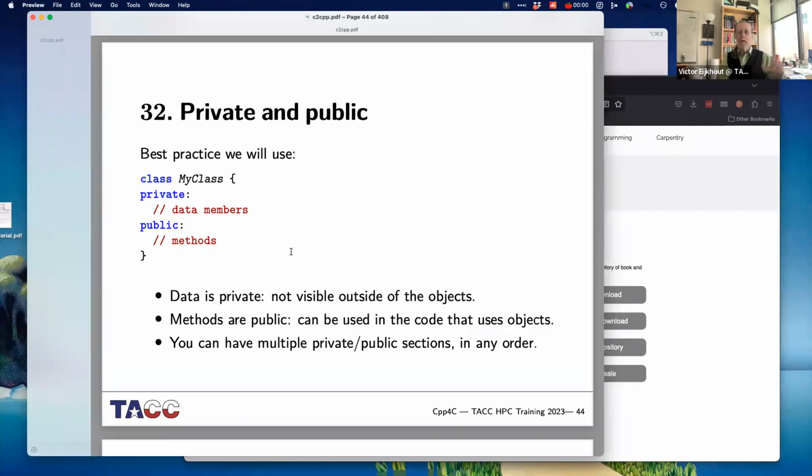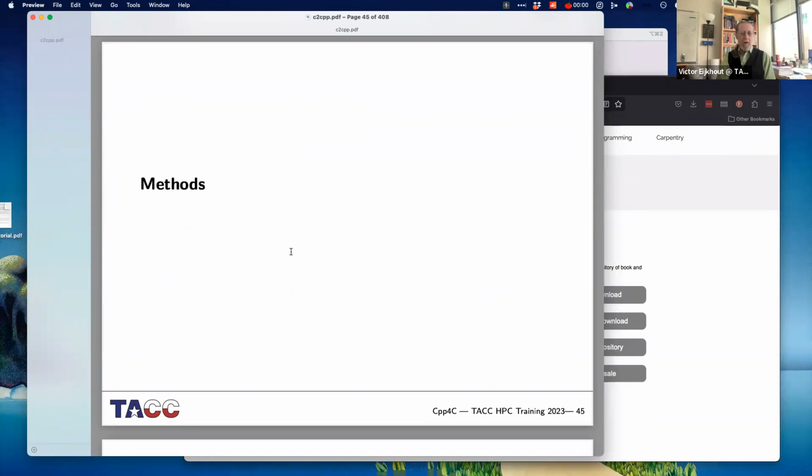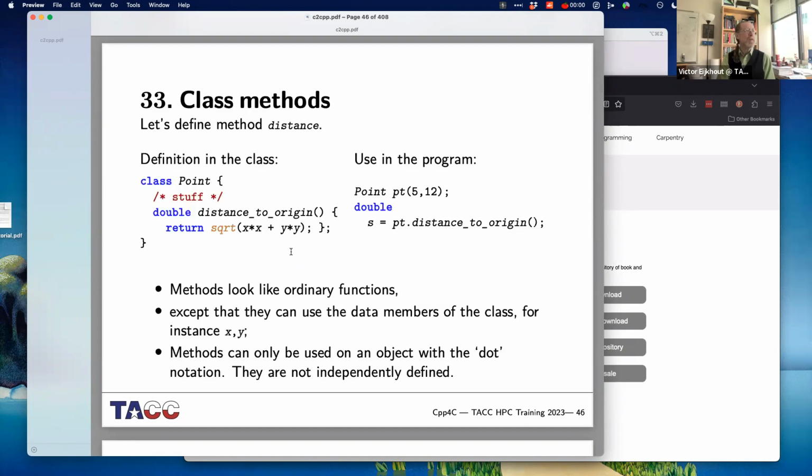It's a point of style. You can have them in any order. You can have multiple of these sections. Okay, so now the distance and angle functions, which are the function members or methods of the class.